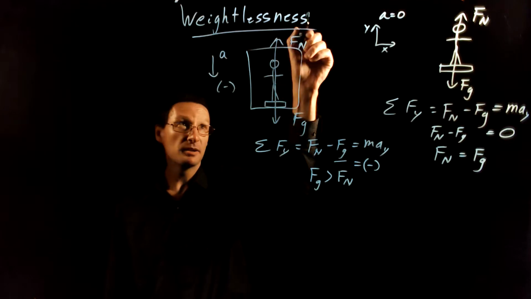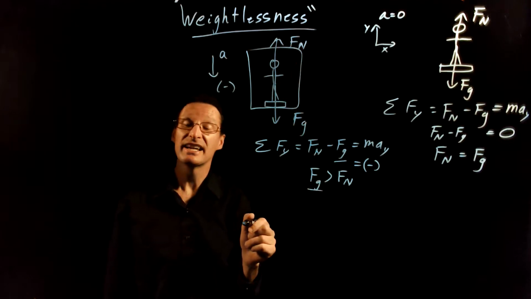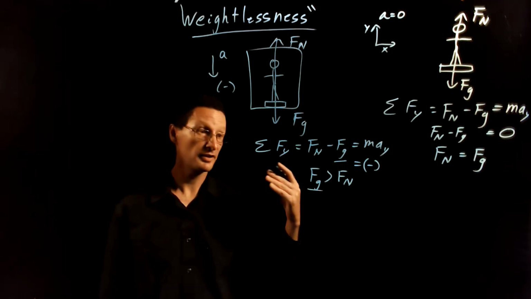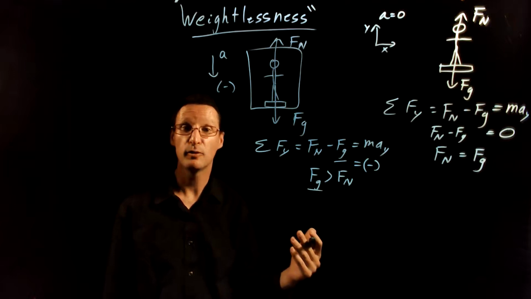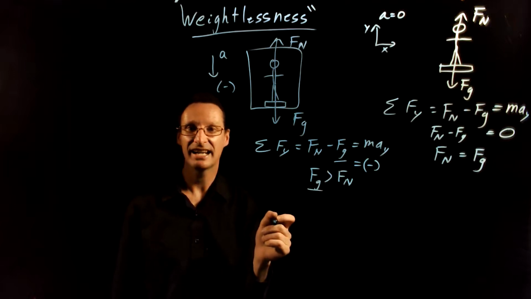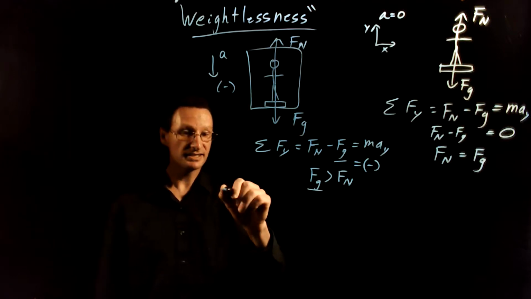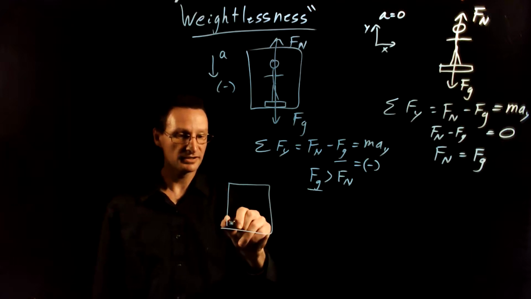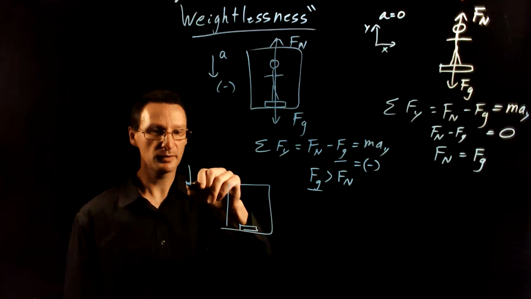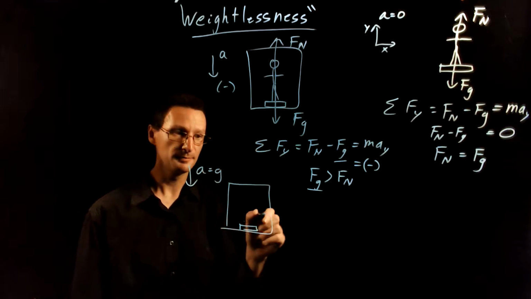But that I'm going to put in air quotes because that's not true. The gravitational force is still the same as it was before. We're on the same Earth, and we have the same mass as we did before. And so really what's changed is the normal force has become less. And so you can see this if you imagine taking this to its logical extreme here. Imagine you're in an elevator, and at this point it's an amusement park ride because we're going to make the acceleration g down. So you're in free fall.